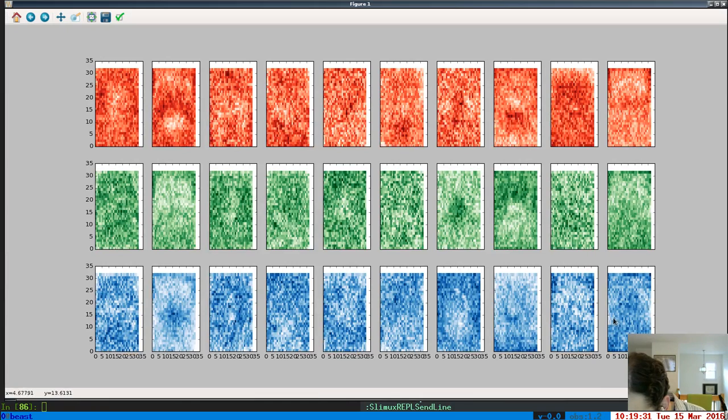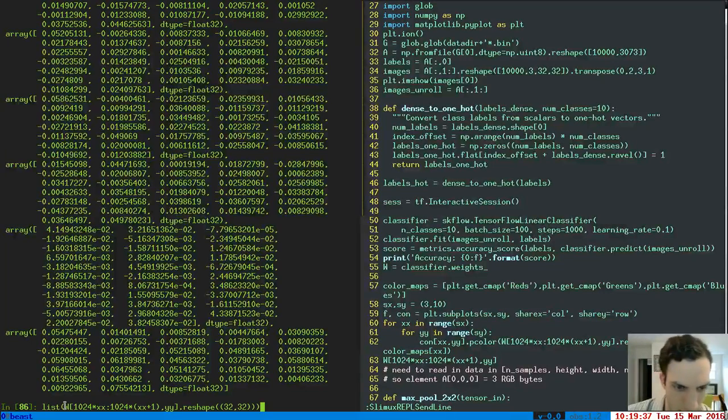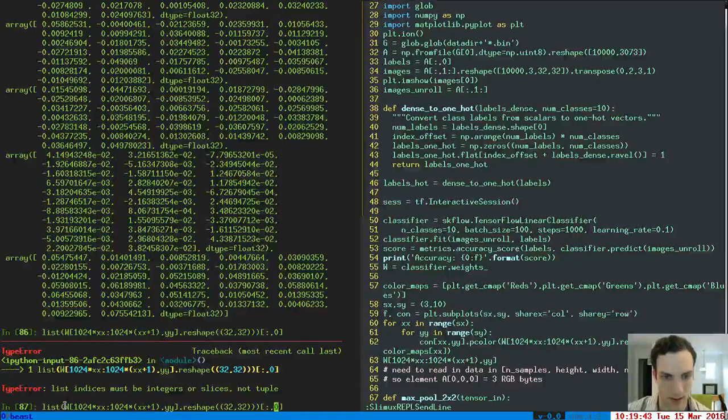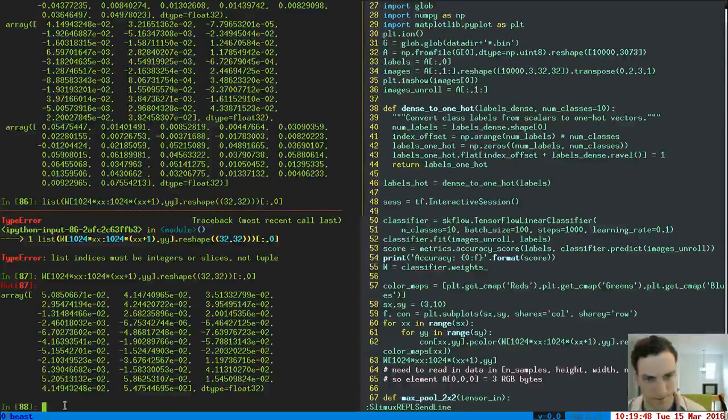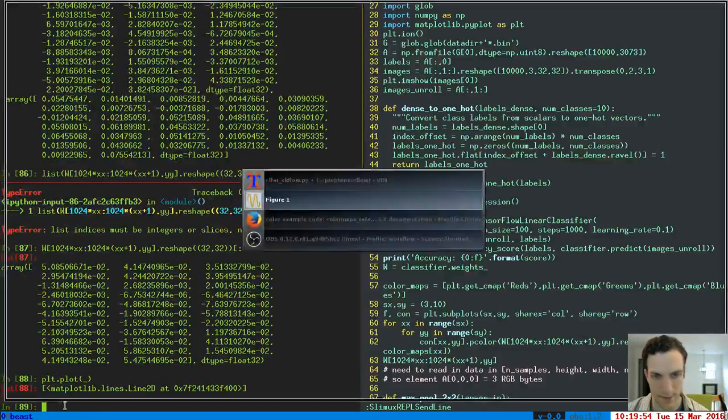So the question is, is it higher or lower as you get to the middle on the left? So let's just look at all the rows and the first column. This is no longer a list. There we go. Just plot that.